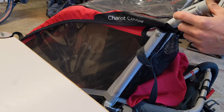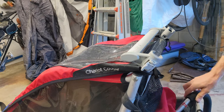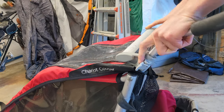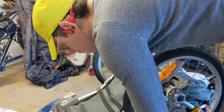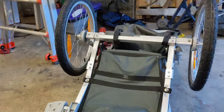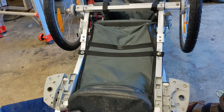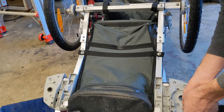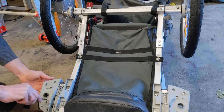My wife and I purchased this Thule chariot off Craigslist for $600 with all the attachments. We're super excited about this purchase because we got it used, and that means a new item didn't have to be manufactured. We also got a great deal because we didn't have to buy all these other little attachments like the infant child swing, the baby insert, the jogger, the bicycle attachment, or the skewers.